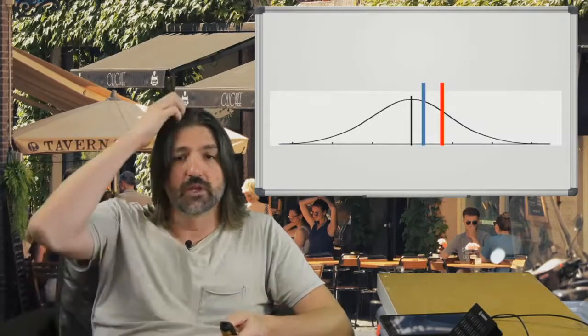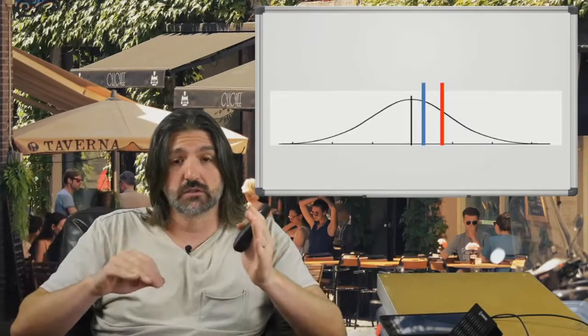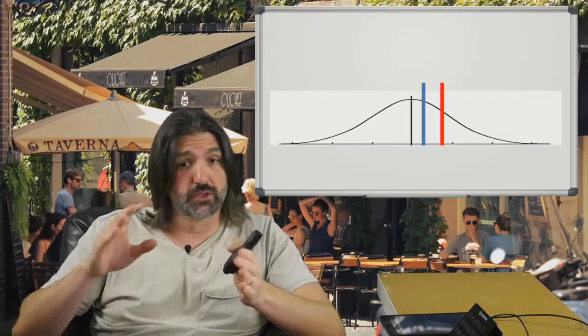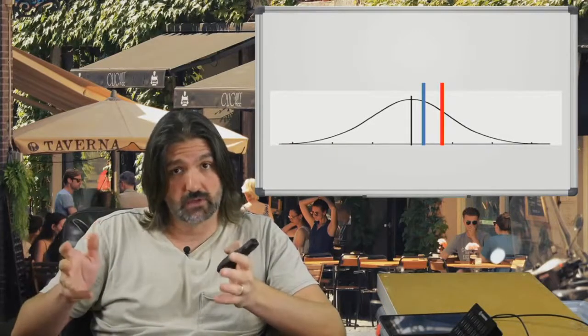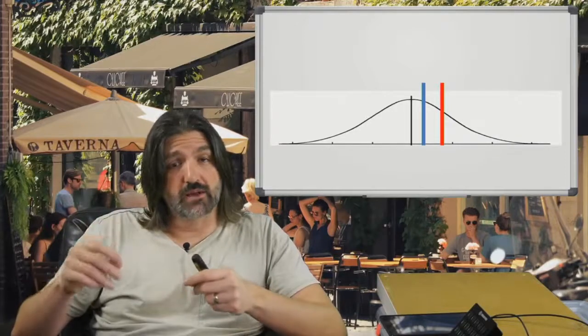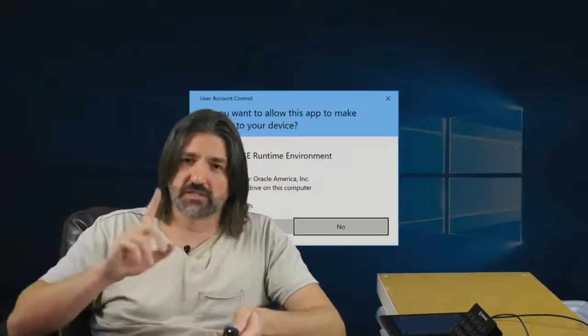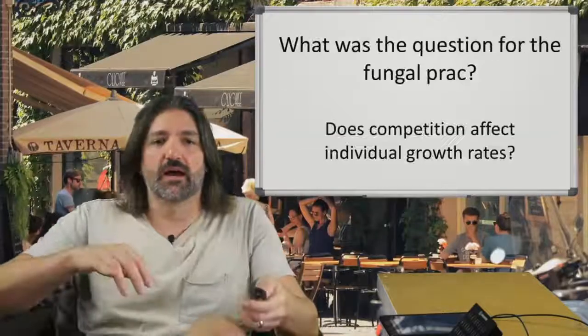So here we have, let's say this is species 1 growing on its own in blue, species 2 growing on its own in red, okay? Like I said, we have more, actually, you know what? I'm going to jump back because I forgot to say, no, I don't want this to happen right now.